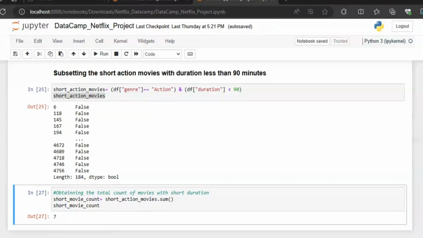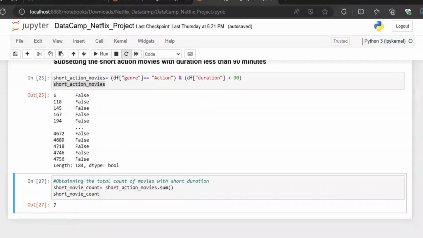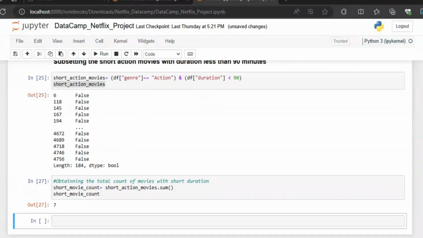What this implies is that only 7 action movies with duration less than 90 minutes were premiered in the 1990s. That is, for movies available on the Netflix platform, only 7 of them premiered in the 1990s with a duration less than 90 minutes and were also action movies at the same time.